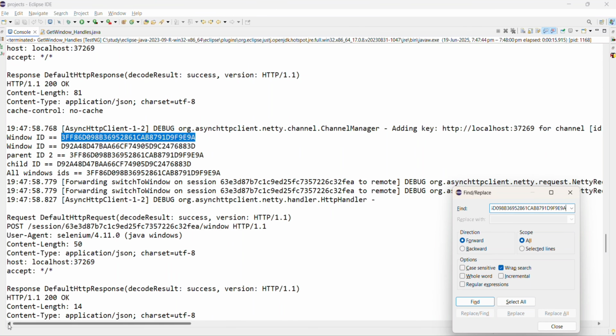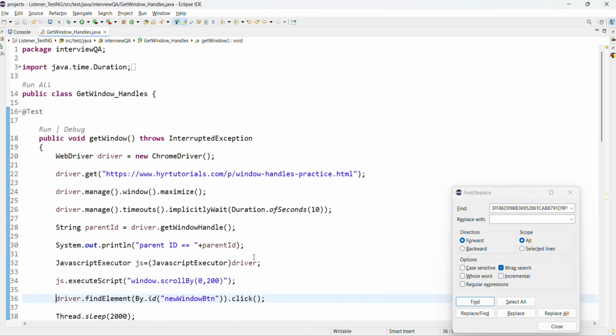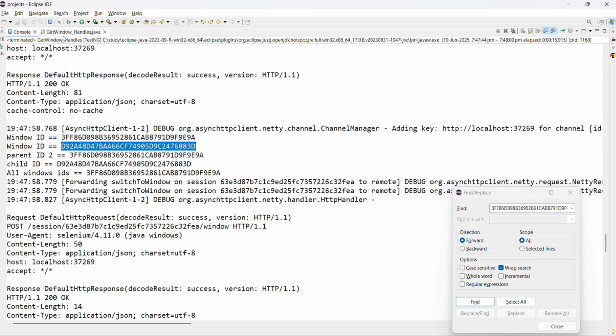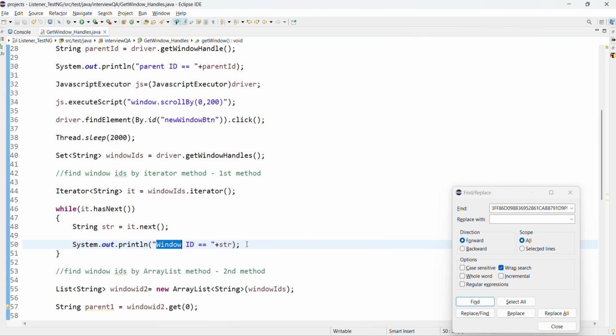So it is again stored in the window ID. That means first the parent window ID we are storing, then using the iterator we are getting this parent ID. So this parent ID we are storing, and this is the child window ID. So first I am validating the parent window ID.